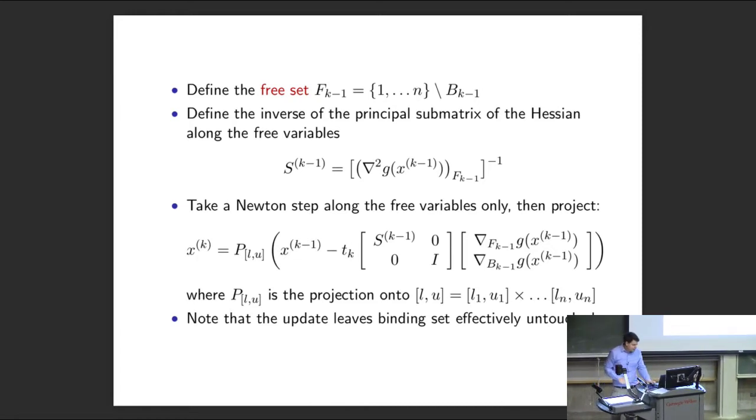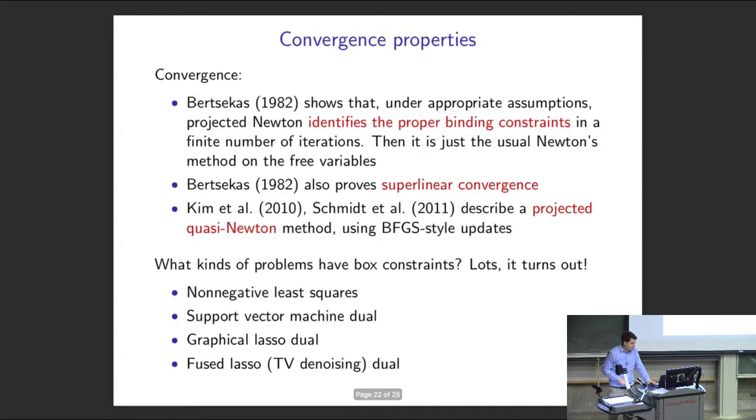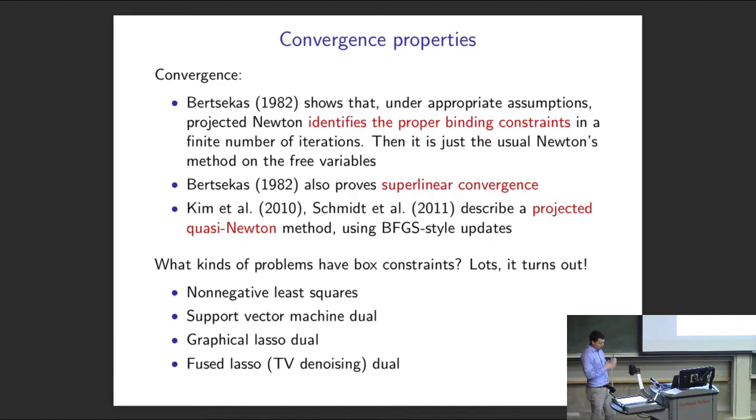Okay, so that's the projected Newton method. And this actually works incredibly well. A paper that always will come up if you read about it is the Bertsekas 1982 paper. When you, in frustration, Google projected Newton because you want to just take a Newton step and project, you'll find this paper, and it will look really complicated because it's doing this crazy thing about free variables, and you have no idea what's going on, but now hopefully you will.